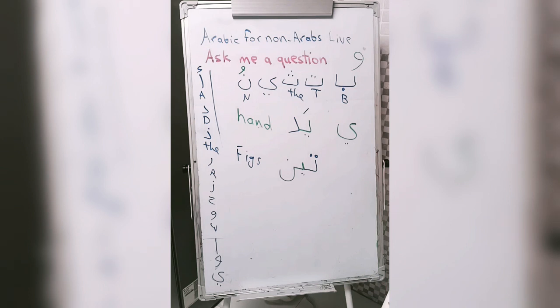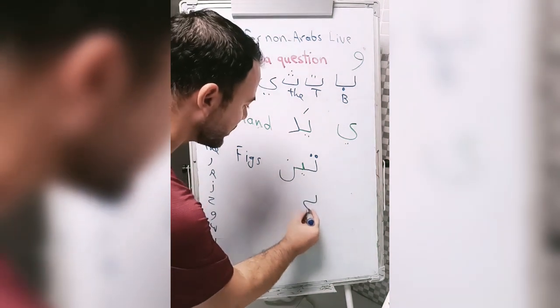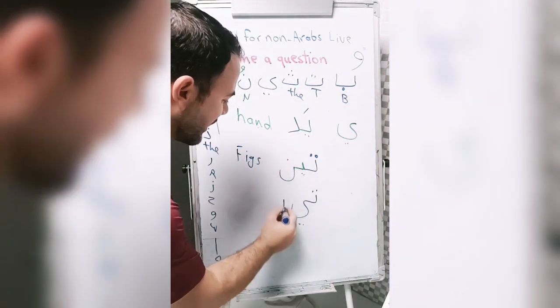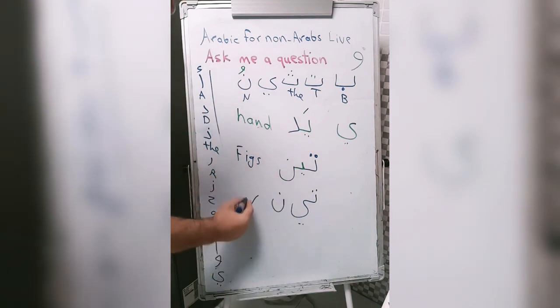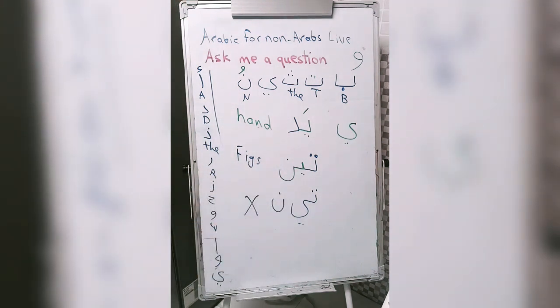Some students just keep it as it is and they join it. Let me show you how they write it. They write it in this way. T plus E, and then they put N here. Or maybe they join it here, which is wrong. Because E is a friendly letter and we need to join this letter with the letter after. That's why I need at least to change his shape or trim his ending. I hope you got it.